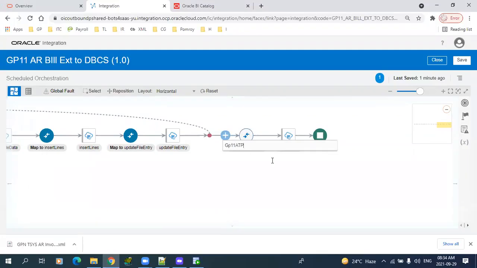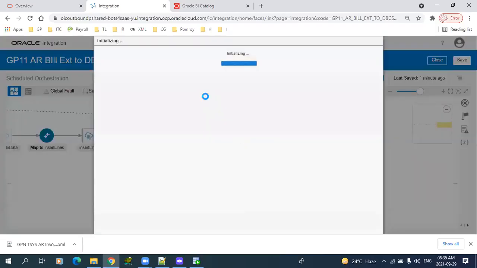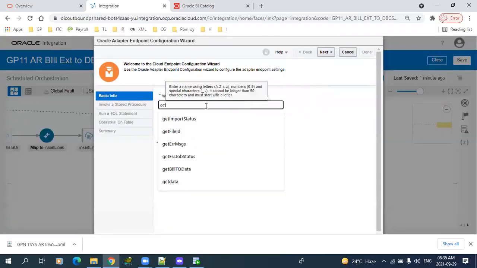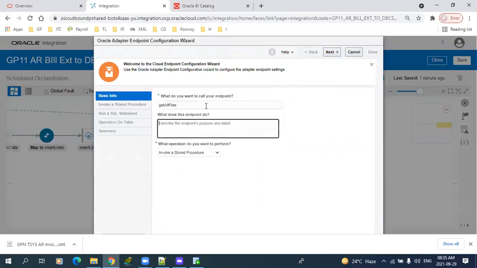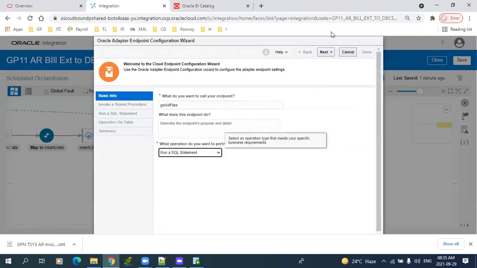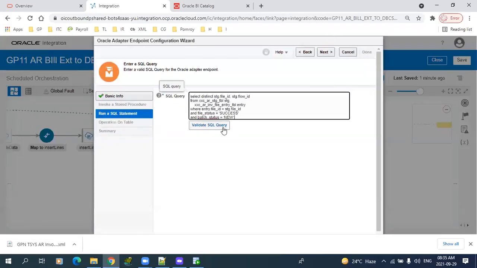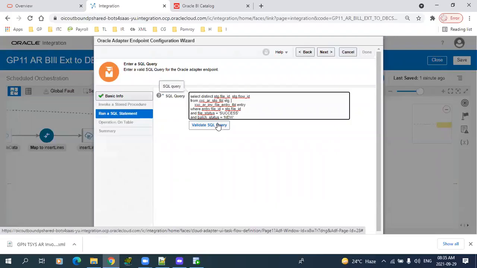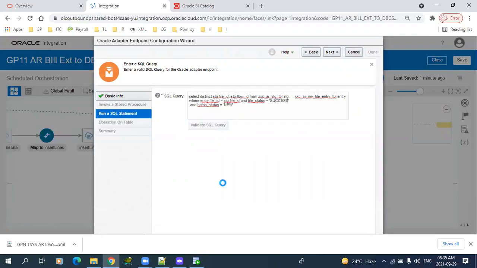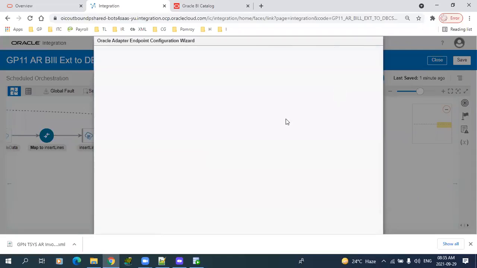It's taking more time. All files. An SQL statement, just click on the next. Well, you're going to move to single line, right? Just click on the next and the done.